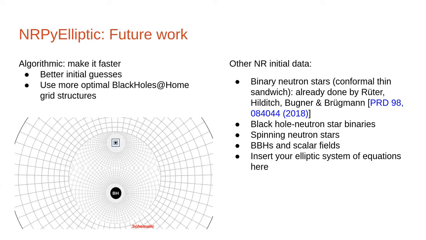We want to make it even faster — comparable or better. We envision having better initial guesses, possibly coupled with multigrid methods, using NERPOLYPTIC as a solver within the multigrid approach. More importantly, we're going to be using the more optimal black-holes-at-home grid systems — a multi-patch grid being developed by Zach Etienne — which would give a lot more freedom in choosing the resolution around each black hole, making it ideal for unequal mass ratio binaries.